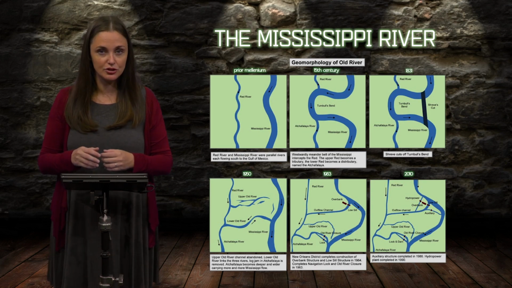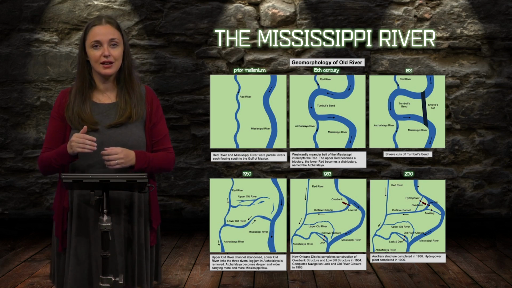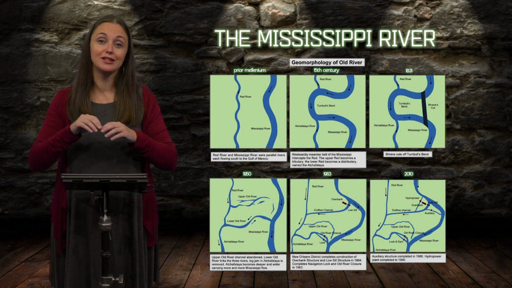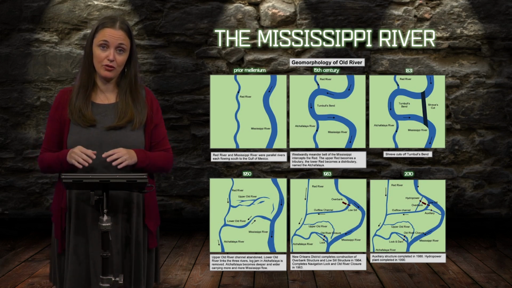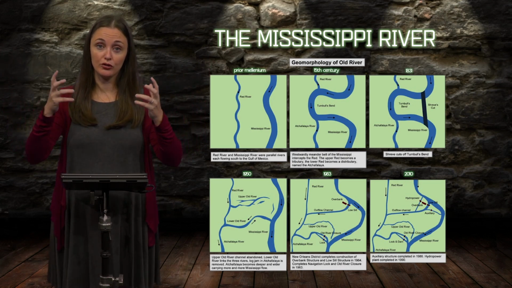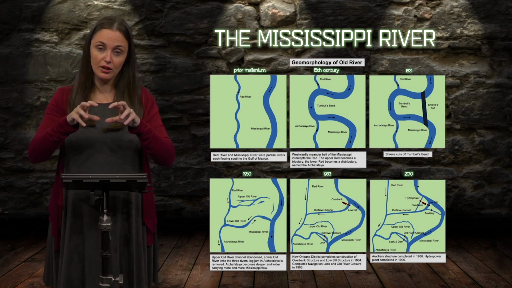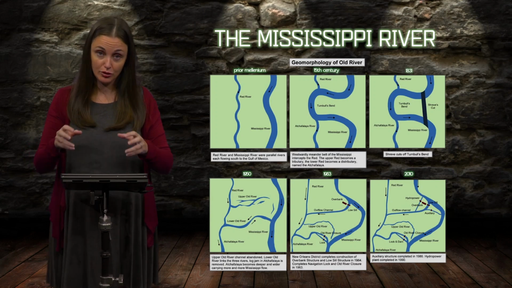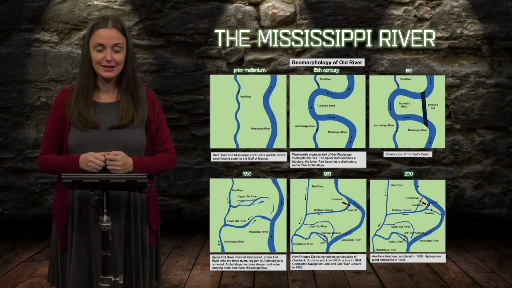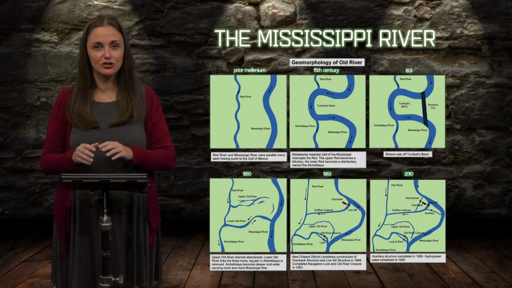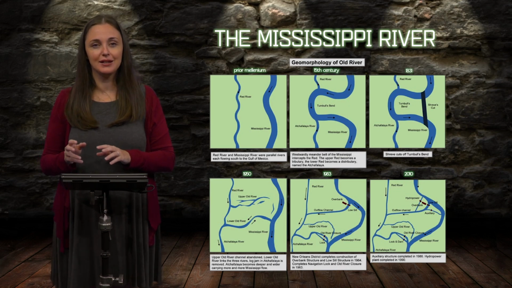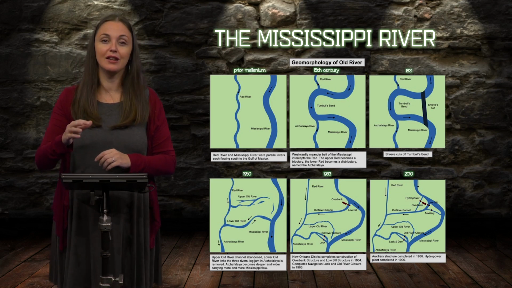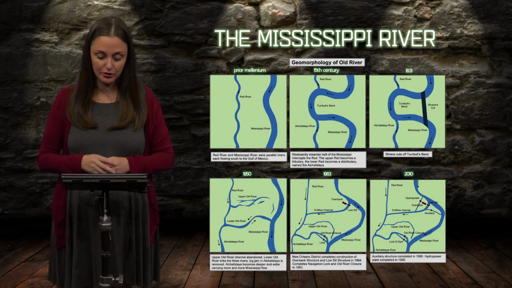And what's really interesting is that then the lower part of the Red River became its own almost distributary of the Mississippi River. If a tributary is where the water's flowing into the river, we know then a distributary is where the water's flowing out of the river. So it's sort of like the Red River is essentially still there, but it's connected to the Mississippi River. The Red River flows in, and then the Atchafalaya River flows out.